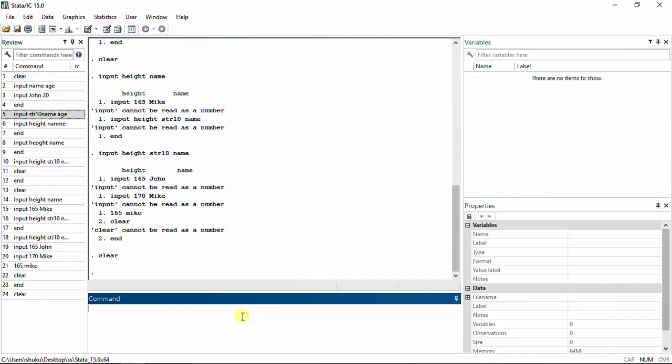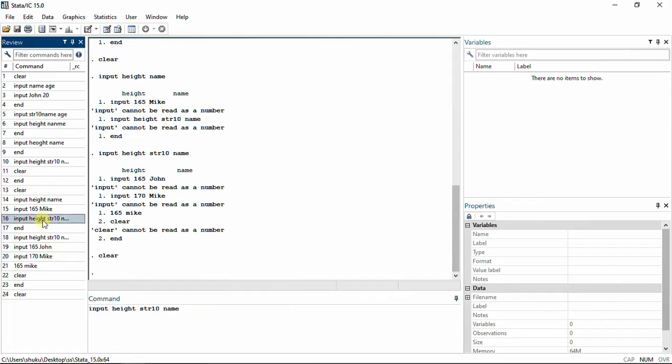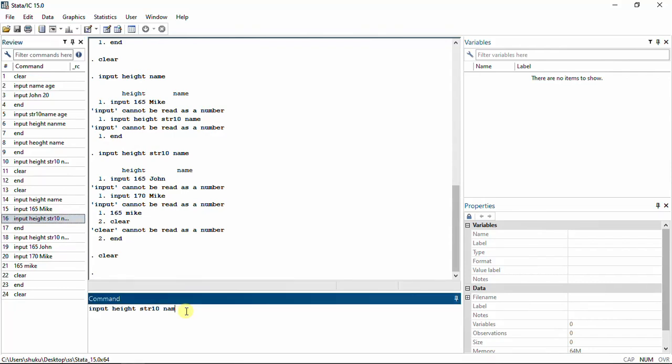So I cleared everything, and you may be wondering why on the left side in the review bar everything is staying. This review window is very helpful, because all the commands that you have entered will be shown on this side, and if you need one of them you can just find it there, and you don't have to write all of them from the start. Just click one of them that you really need, and it will automatically appear in your command window. I will clear it because I don't need it this time.